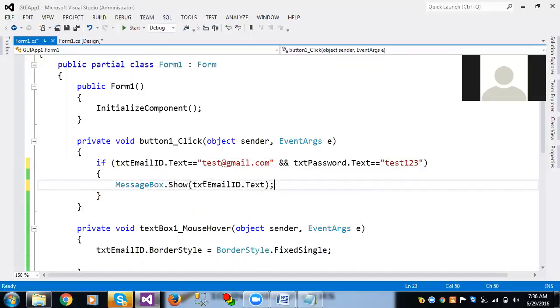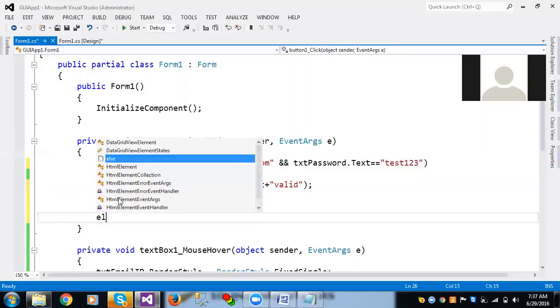This mail ID dot text will show us valid. And maybe if it is invalid, then we can simply use else.